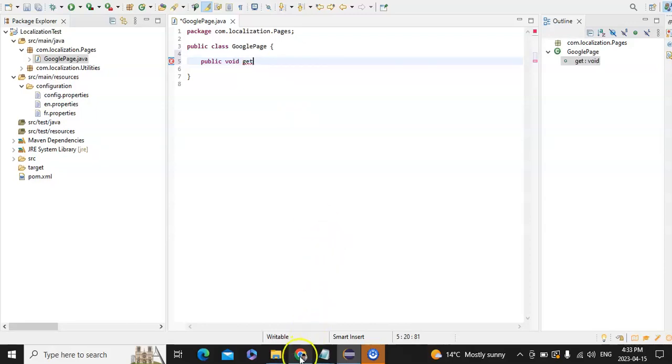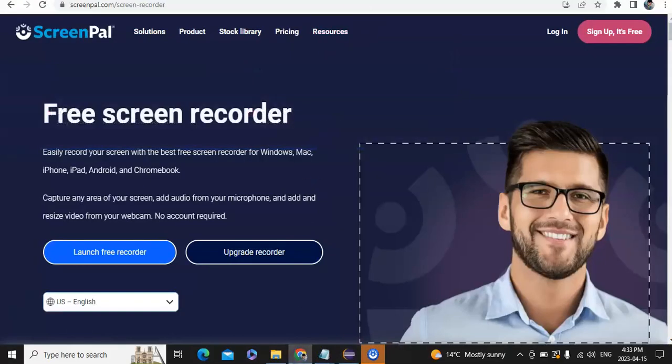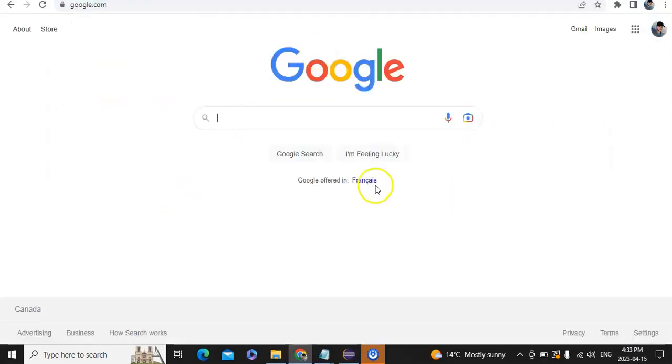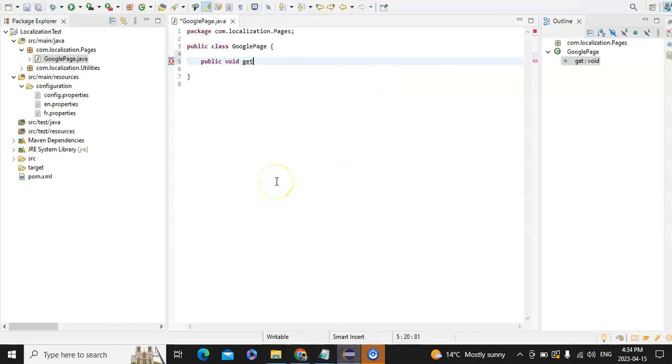If I go to Google, for French I have to click on this link. This is the change to French link. So I'll write here getChangeToFrenchLink.